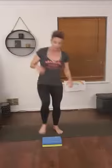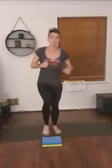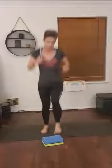Okay, we're back to toe taps when you're ready. Remember, you've got different speeds. That might be where you're at tonight. You might want to go a little bit quicker, if you still got a fair bit of energy left. You can up the speed as you like.